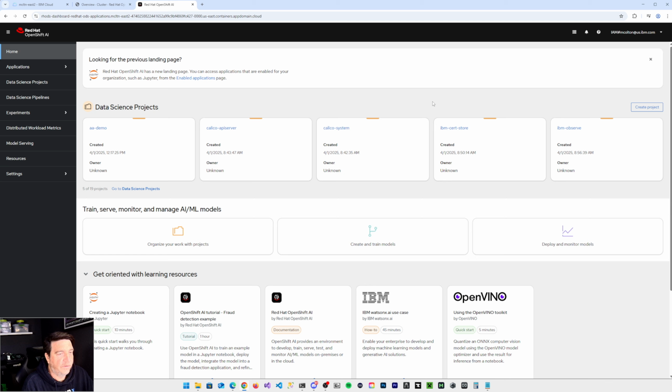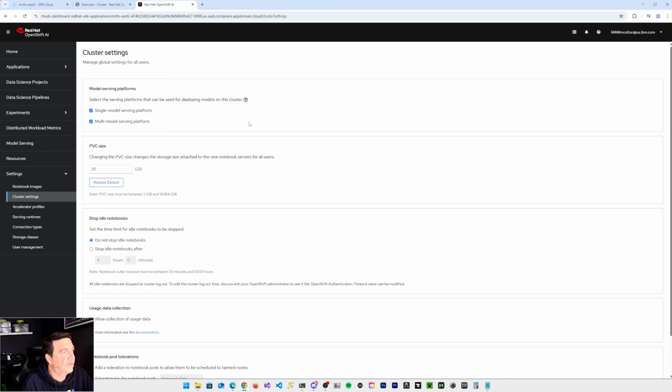So here we are. We've got an up and running OpenShift AI capability. We can go in and take a look at our settings here. So we can go over to cluster settings, and like I had mentioned before, I wanted to also do single model serving as well as multi-model.